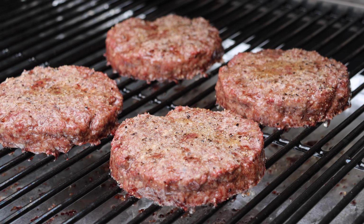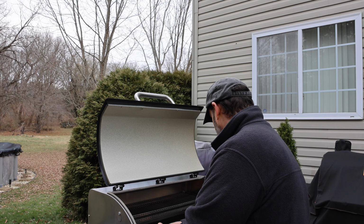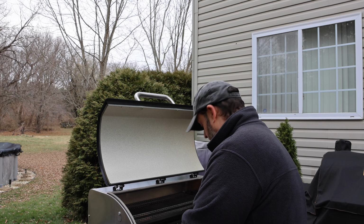All right, these are ready for some cheese. It's only going to take a couple minutes to melt that, so I'm going to go ahead and put my cooker in shutdown mode because I don't want to overcook these. Now, I don't have deli cheese today, so Kraft American Singles it is. Perfect fit for a weeknight meal.